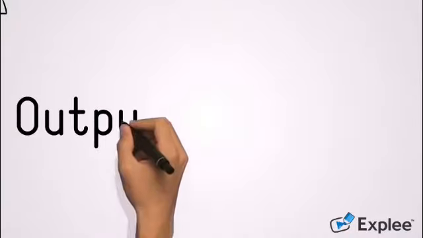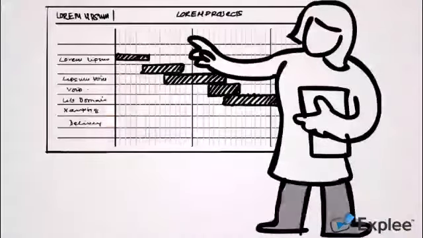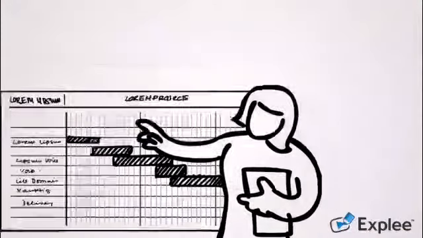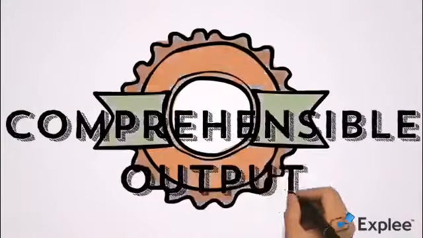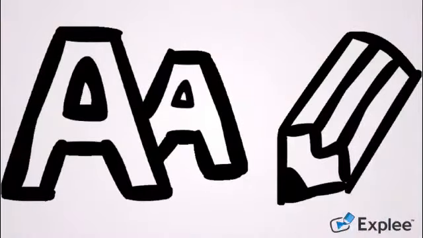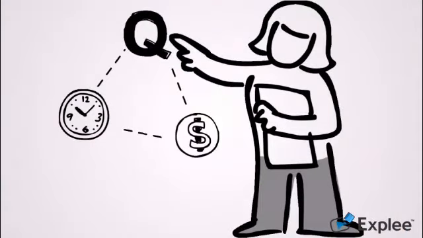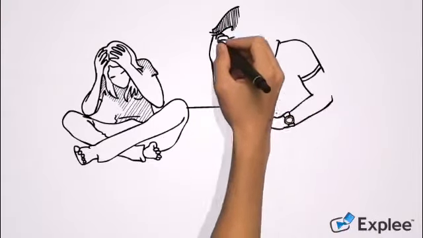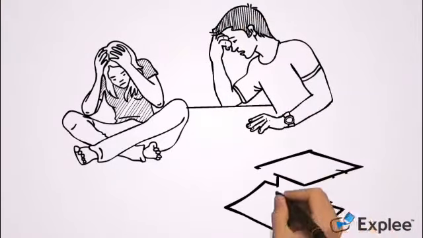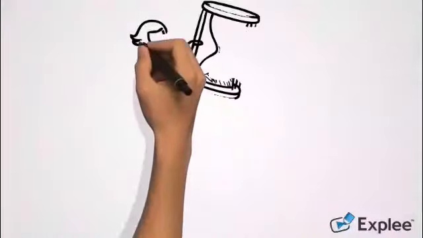Output hypothesis. Swain, the most influential figure of the output hypothesis, has argued that comprehensible output, which is the most important element in the learning process, also plays a part in language 2 acquisition. She pointed out early in 1985 that only when learners are obliged to produce comprehensible output, otherwise comprehensible input alone is insufficient to the language 2 learning process. Learners have to produce in order for acquisition to take place.